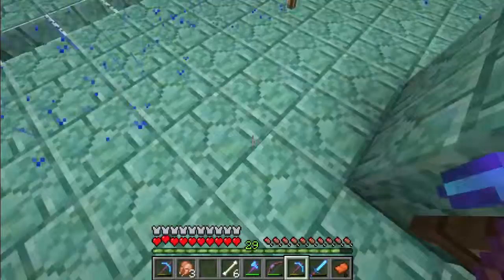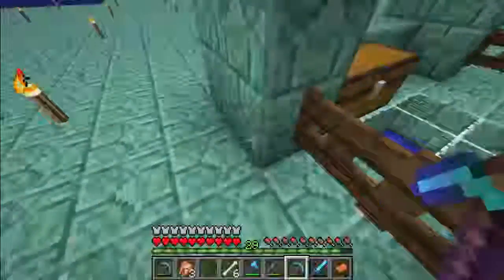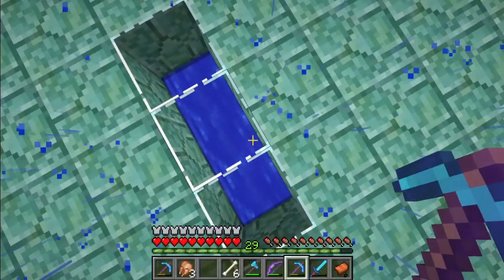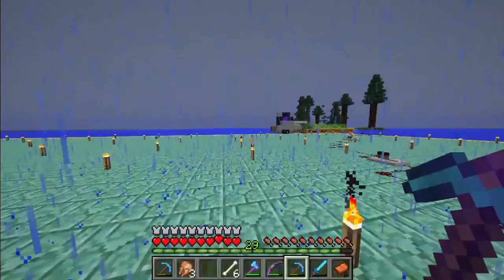And if you come over here, close the gate. There it goes. You can look down and you can barely see it, but there's a little glint of lava down there. And that's the lava that kills the Guardians.